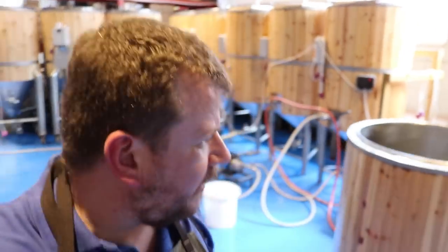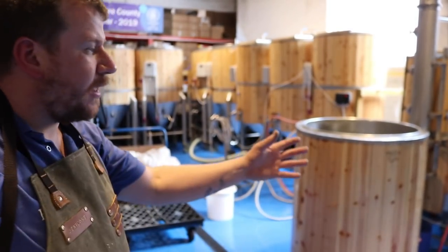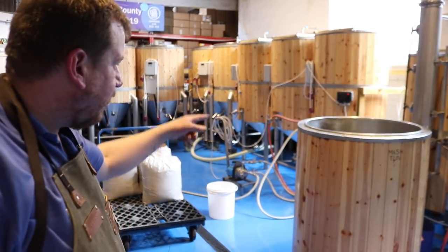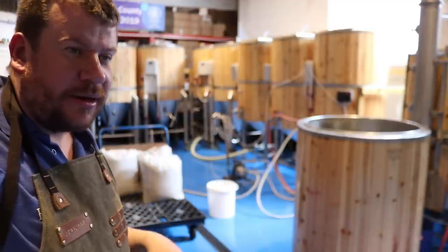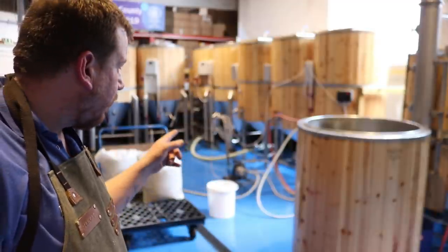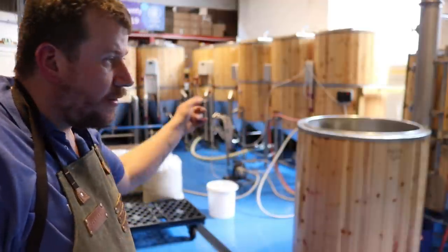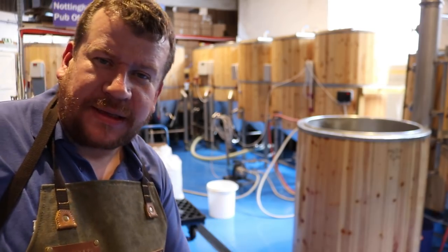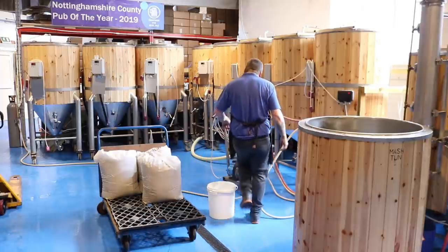So I'm just about ready to transfer now. We're 27 minutes in to a hop stand, and that there is the acid being recirculated around the tank. I've just changed it to recirculate into the takeoff port. I've got 2 minutes before I need to connect the fermenter to the boil kettle and knock out the beer. That's a technical term, by the way. So I'll just give it a quick blast while you're here.